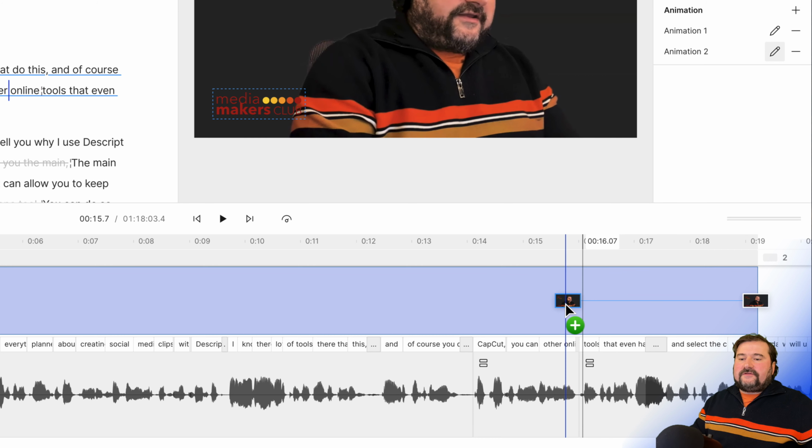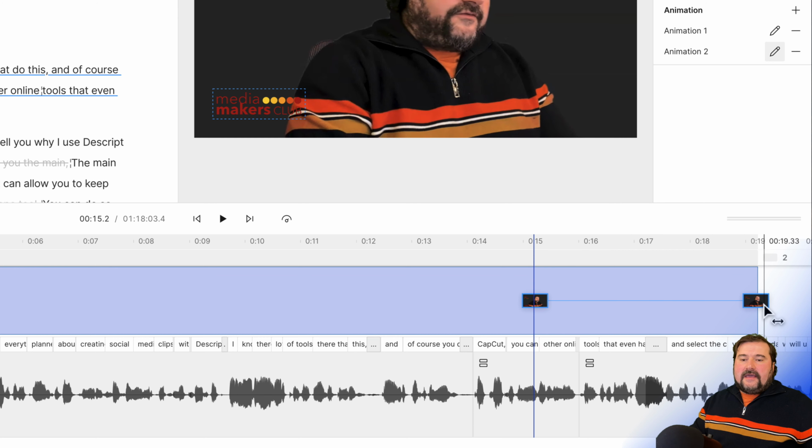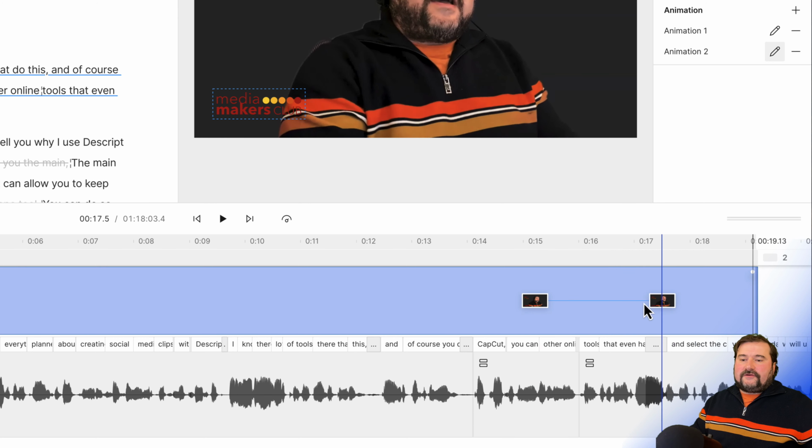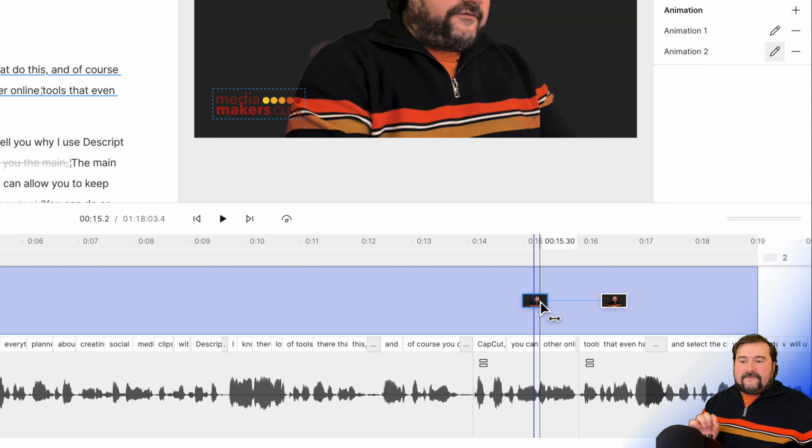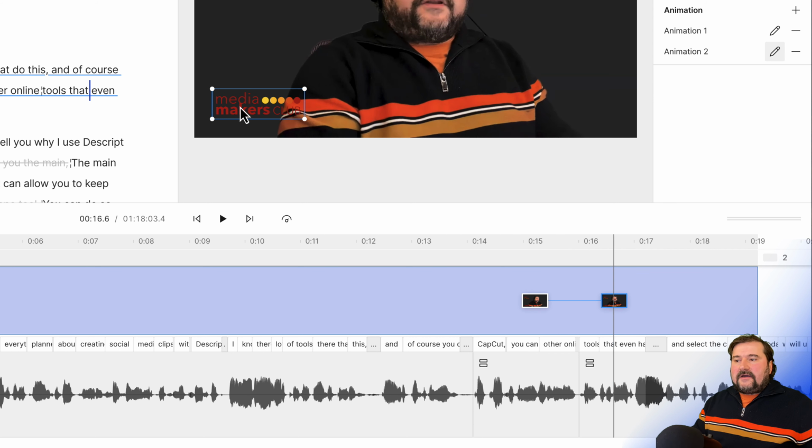So I'm going to move this first keyframe back a little bit and move the second keyframe closer to it. And you guessed it, I now need to modify the second keyframe because that is the point where I want my logo to end up outside of the screen. I don't need to modify the first keyframe because that's where the animation starts, where the logo is still on the screen. So I will click on the second keyframe and then click on my object, and again use shift and arrow keys to move it outside of the screen like this. There you go. I'm done with my animation.